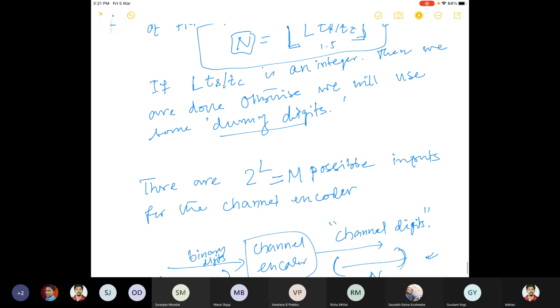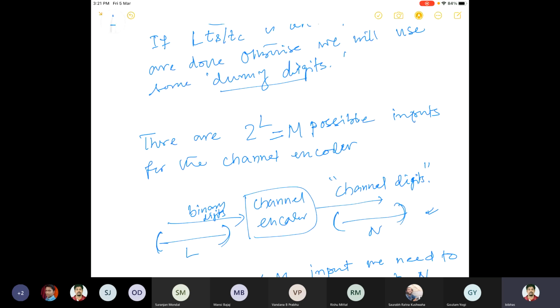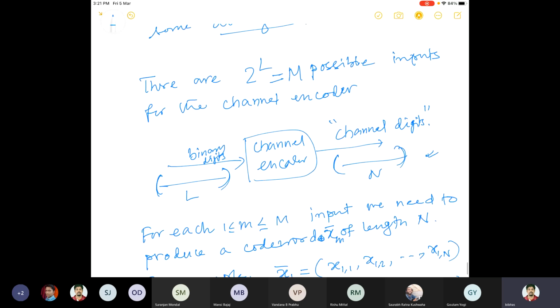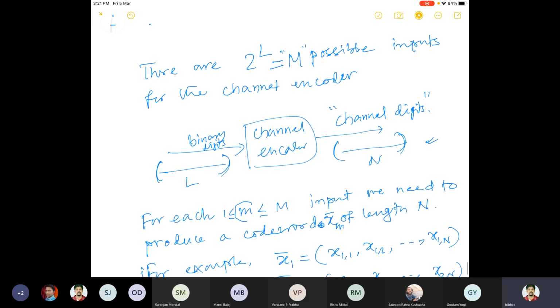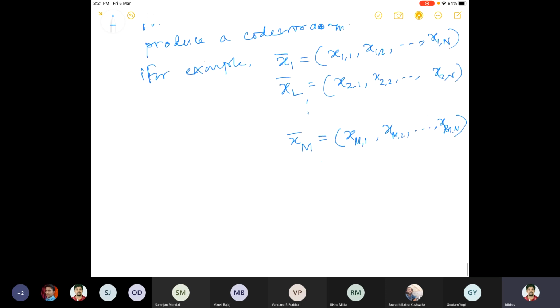Now let me give you an example. See, there is a connection here. If this is M to the power L, this corresponds to an integer. So this M is an integer. If you take the binary representation of that integer, that will give you an element of the input. So if you take any integer from 1 to M, you can take its binary representation and that will give you an L-length sequence, because 2 to the power L equals M. It's just an observation. Now let me give you an example.